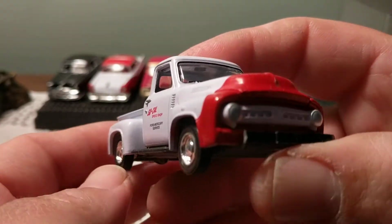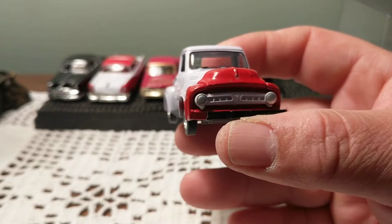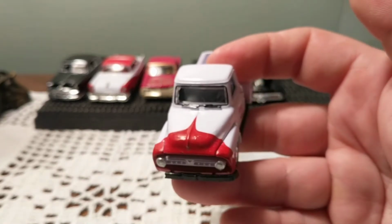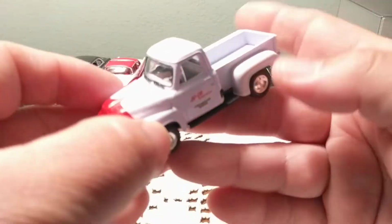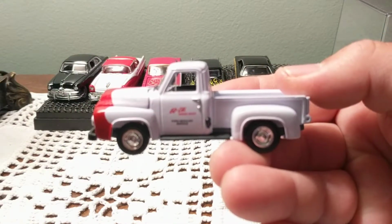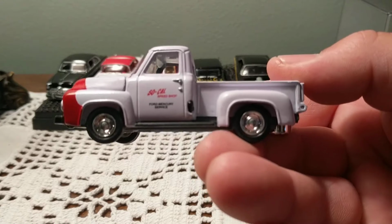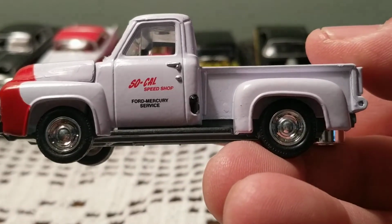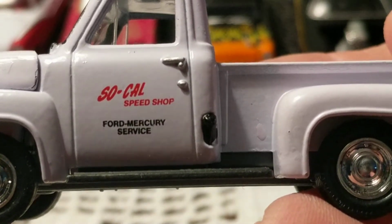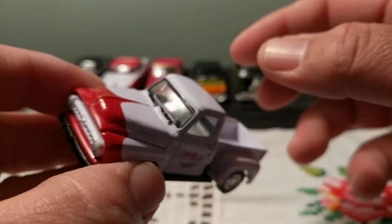Anyway, I saw this truck there at SoCal many moons ago. I didn't get it for some reason. I didn't get this until a couple of years ago from a seller who I've been dealing with for quite some time. And yeah, she just kind of threw it in with the lot I was buying from her. God bless her. Let me focus in on that. Ford Mercury. So yeah, Google that stuff. A lot of neat history.